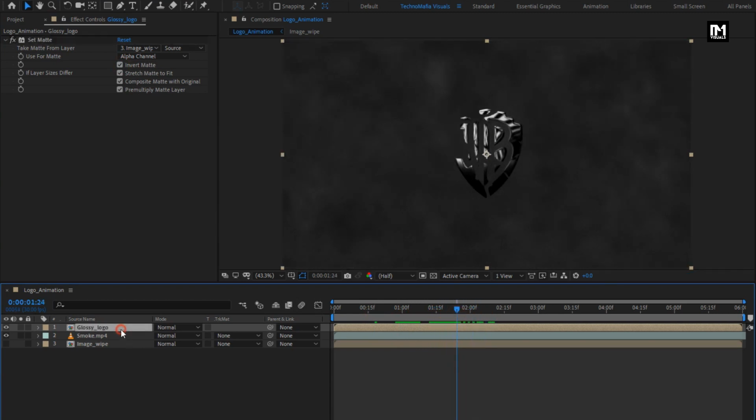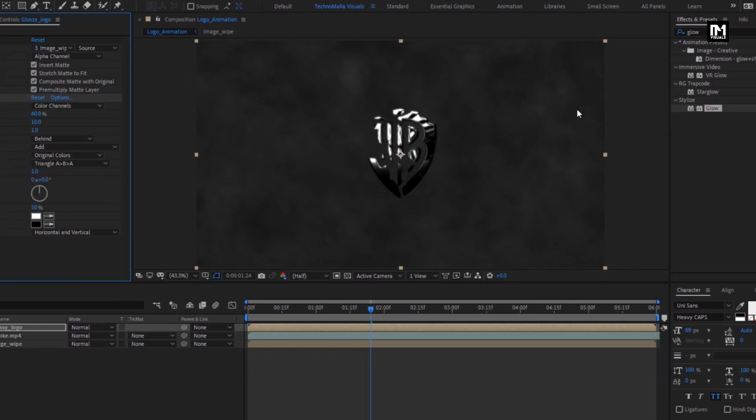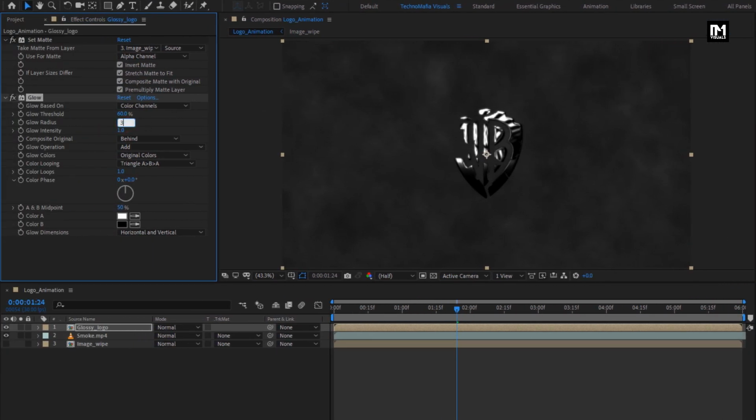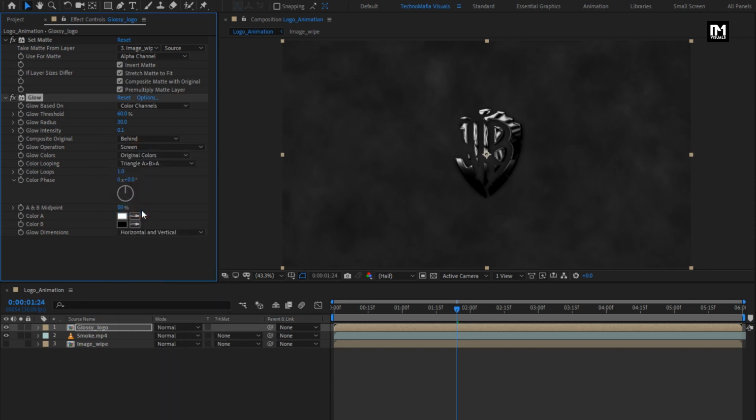For glossy logo, in Effects and Preset, search for Glow. Add it to the glossy logo. Change the glow radius to 30. Change glow intensity to 0.1. Change glow operation to screen. Now let's create duplicate of this glow effect.